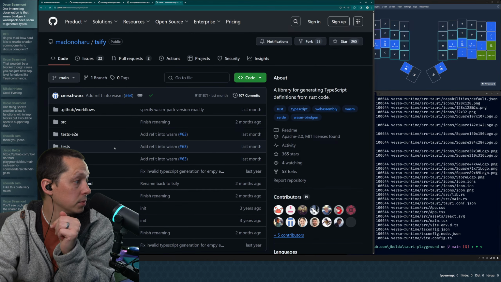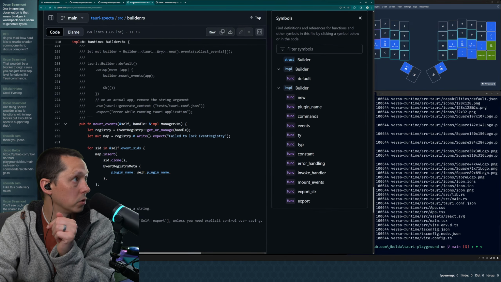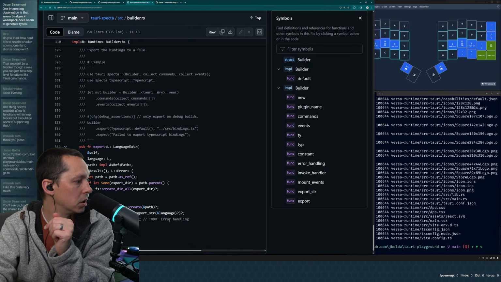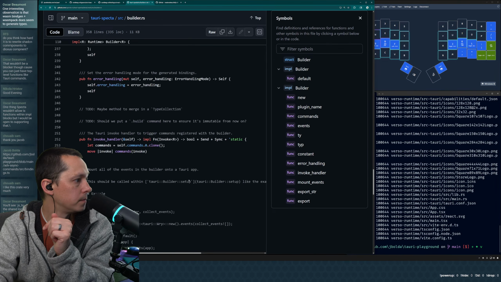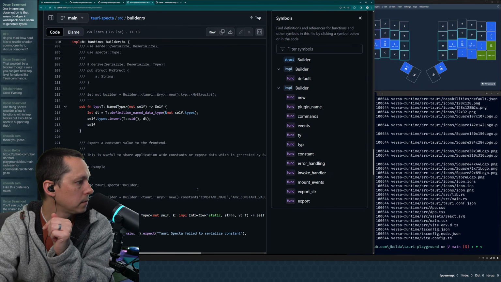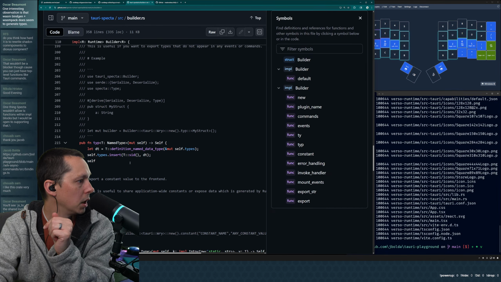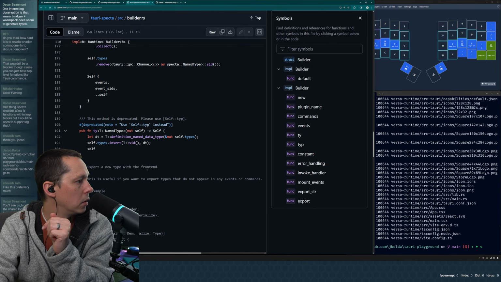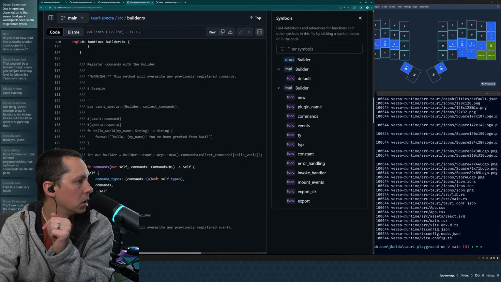But if we can get the types wired in through that same sort of thing, this builder ends up doing a type collection effectively, right? Named type. Yeah. Events, commands type.